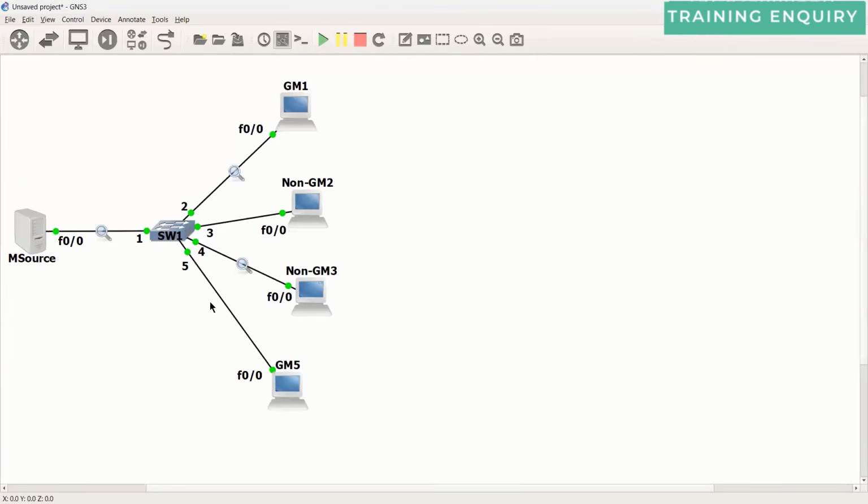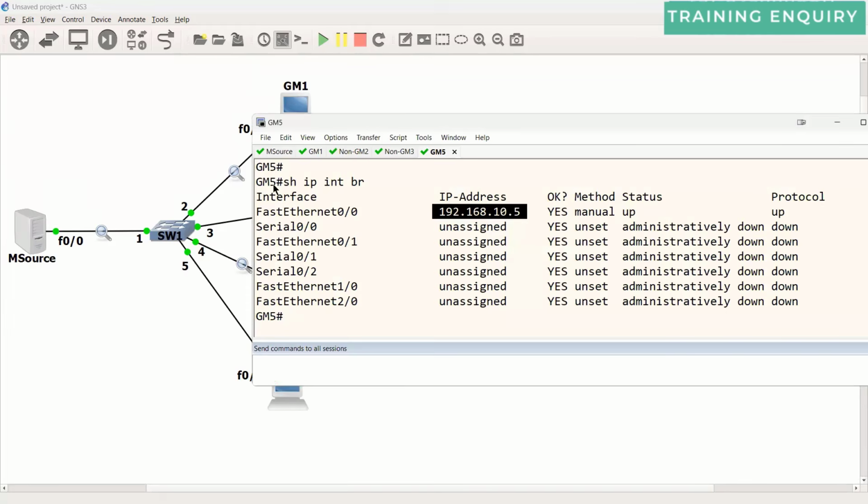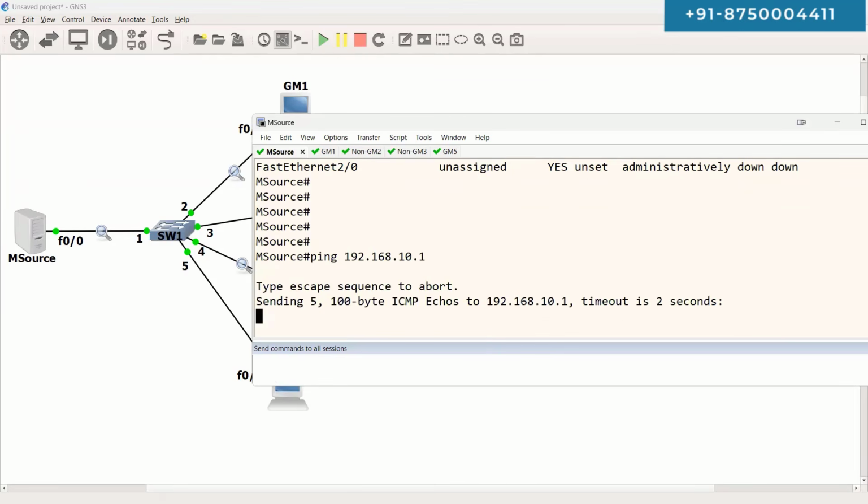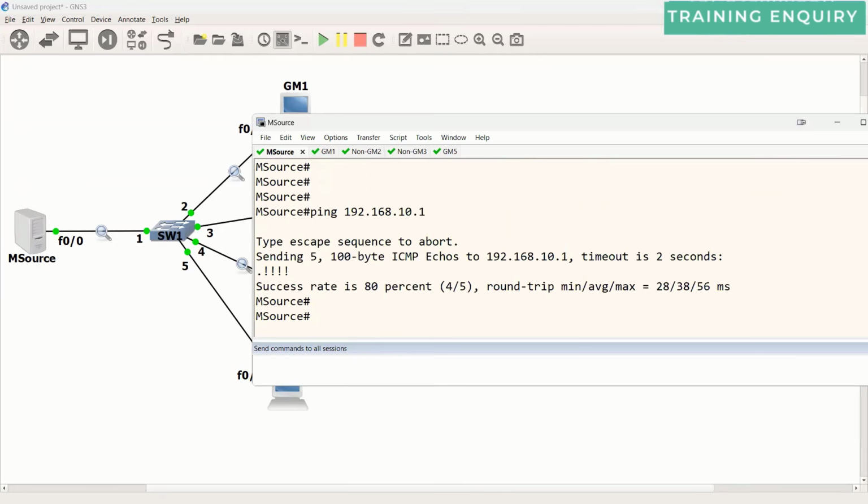Now what I'm going to do, I want to send the traffic, let's say for example from here to these two group members. So I have, for example, 3 options in total for the same. What I can do, I can go on this machine, and what traffic do I want to send? I want to send a basic ping packet. So I can say ping 192.168.10.1. So one-to-one communication.